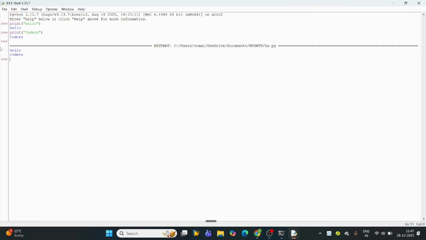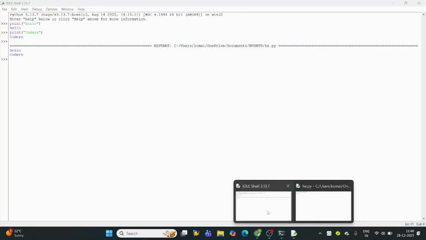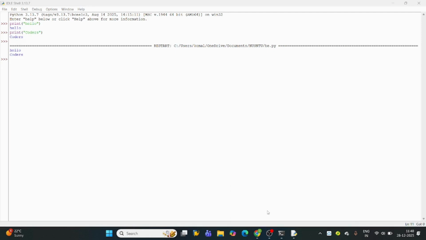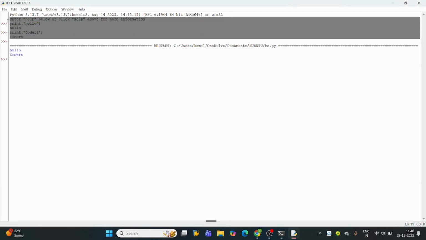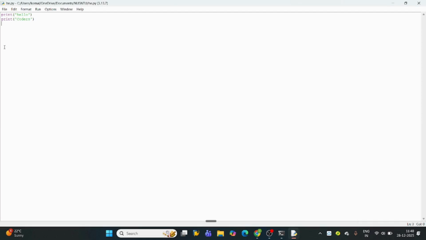You can see when we gave the two commands here, we got hello once and coders once, but we had written two lines of code here, and the output we got is two at once. So the thing which we got there is from the interactive mode, and the code written here is the script mode. Going further, we can learn about interactive and script mode deeply.